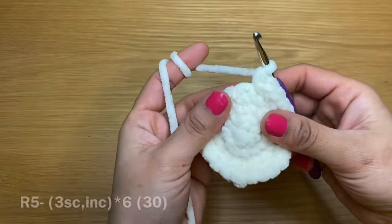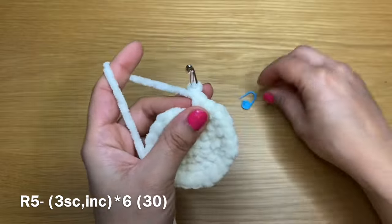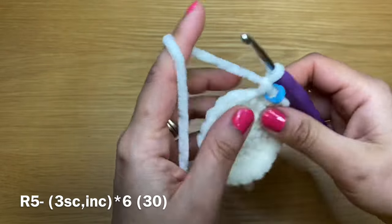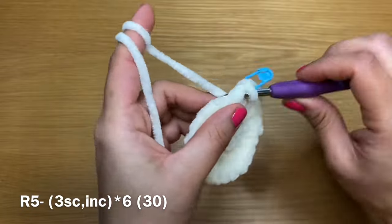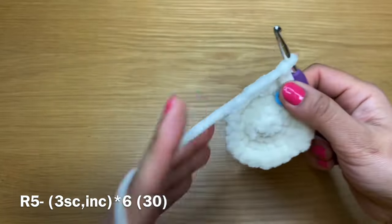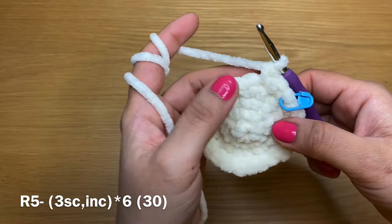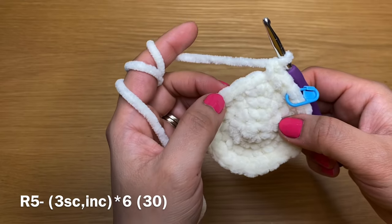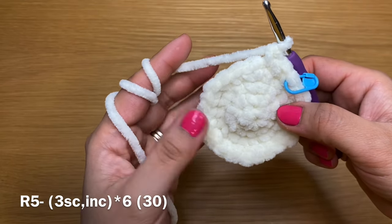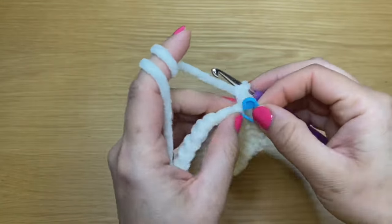Now I'm going to start the next round with 3 single crochets in a row. Let's work our first one and place our stitch marker back in place. Follow this on with 2 more to make the total 3. Our second, and here's my third one. We're going to follow this on with an increase and repeat this all the way around. So 3 single crochets, followed on with an increase, 3 single crochets, an increase. At the end of this round, you should have a total of 30 stitches.